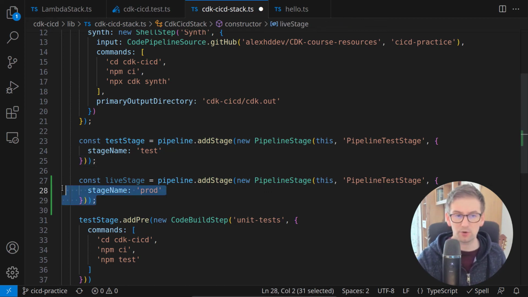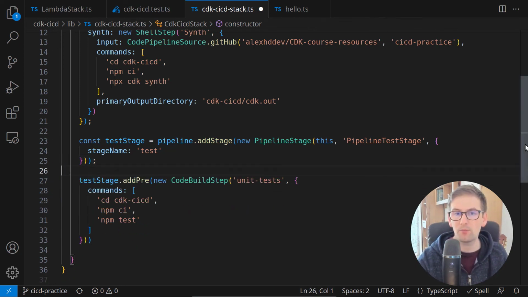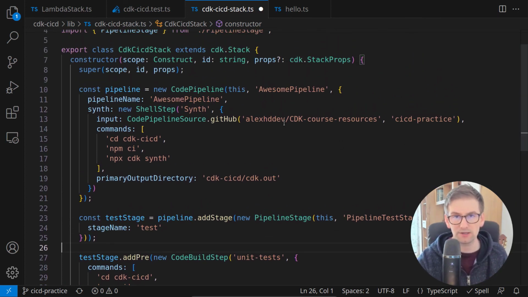Or there's another approach which I think is cleaner. We can have multiple pipelines. We can have one pipeline for testing and another pipeline for deployment to production.